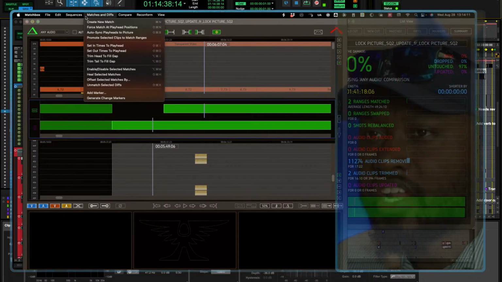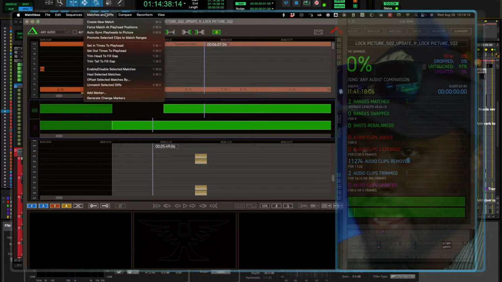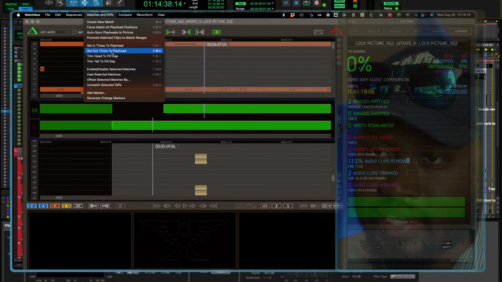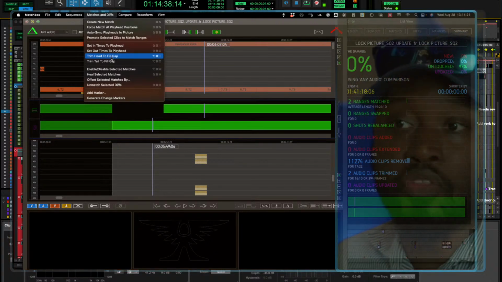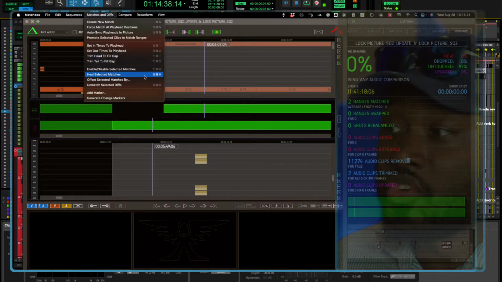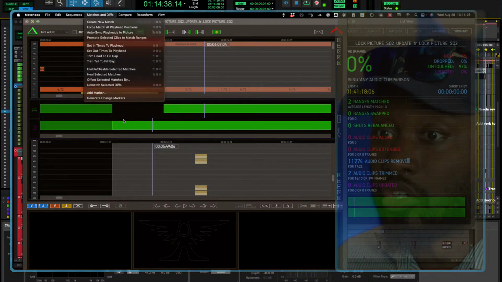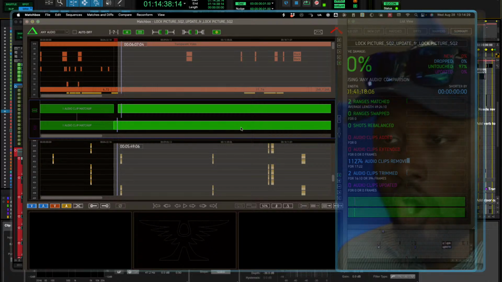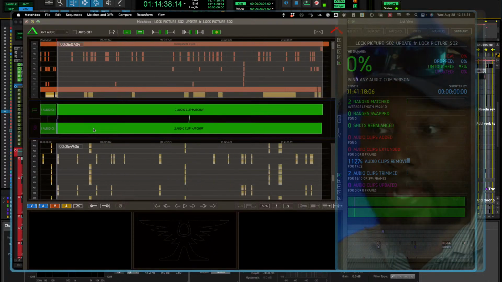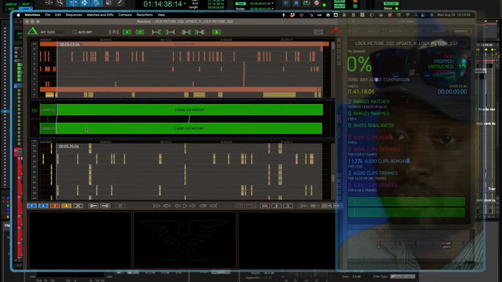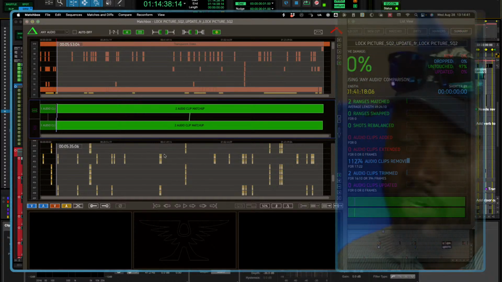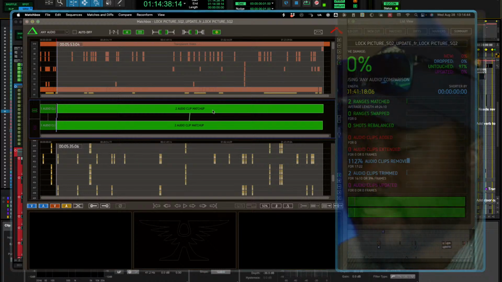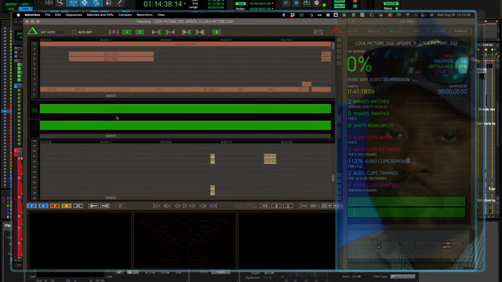And there's a bunch of different things you can do in here as far as trimming, like you see right here: trim tail to fill gap, trim head to fill gap. So it would literally be you going through and doing those things until you have a matchup that looks like the one we're looking at, where there are no gaps and no connecting lines. It's just straight 100% closed, nice and buttoned up. Same thing over here, it all looks like it's matched together very nicely. And then you can run your conform.